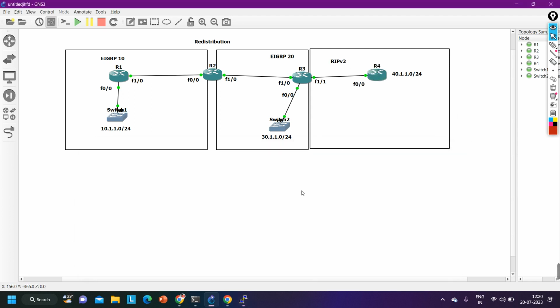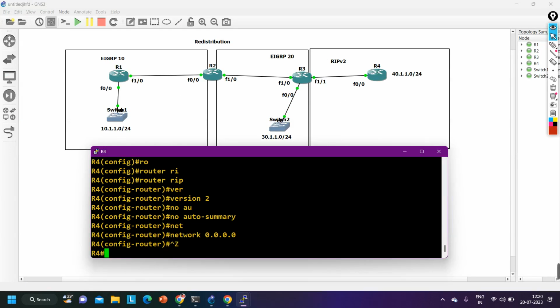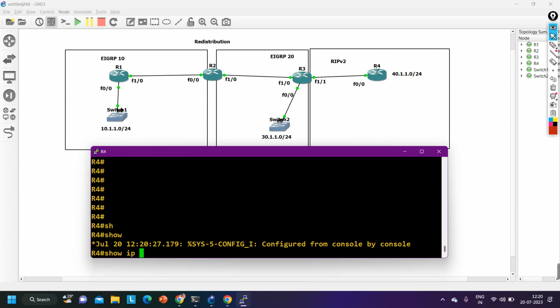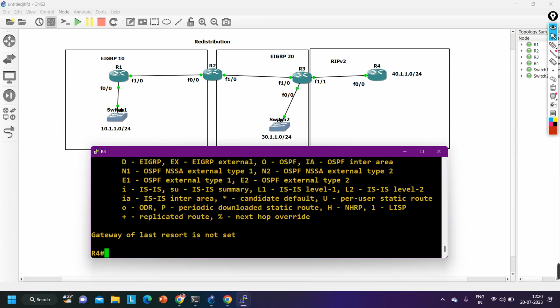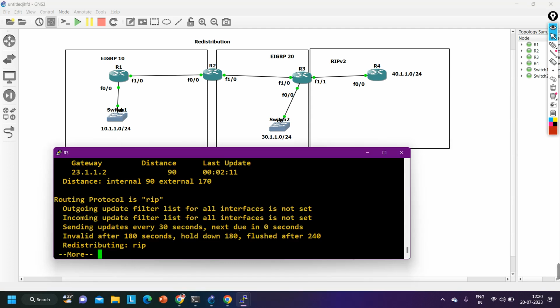Okay. Now here, which router is the border router between EIGRP and RIP? R3. So I need to perform redistribution on R3, because now you can see on R4, R4 is not receiving any prefixes of EIGRP in show IP route RIP. Yes or no? Definitely yes, it will not receive any prefixes of the EIGRP domain, because R3 is not forwarding them. So we need to perform redistribution here. So let me take you to R3.